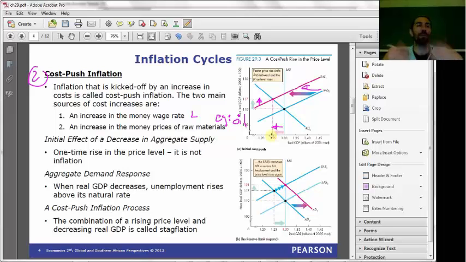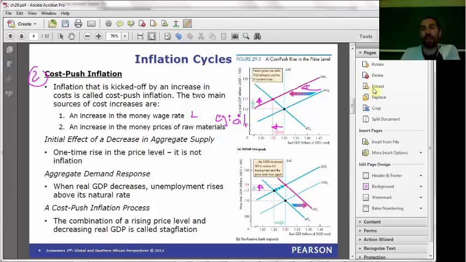What might then happen in response is we could have an aggregate demand response. Okay? In other words, we enter into a recession and government decides that this is politically not a good thing and they increase spending or they relax monetary policy. Okay? So there's an increase in aggregate demand. With the increase in aggregate demand, what do we end up with? Well, our output recovers, output increases, but prices increase even more. All right?